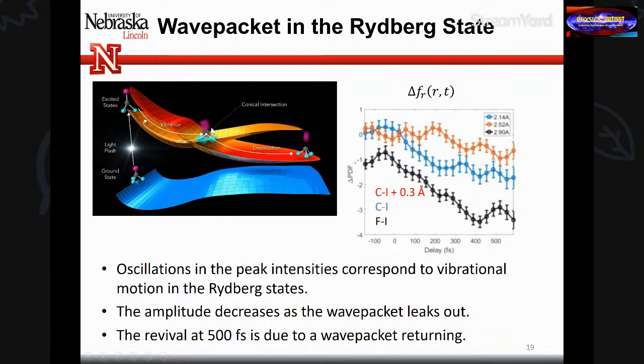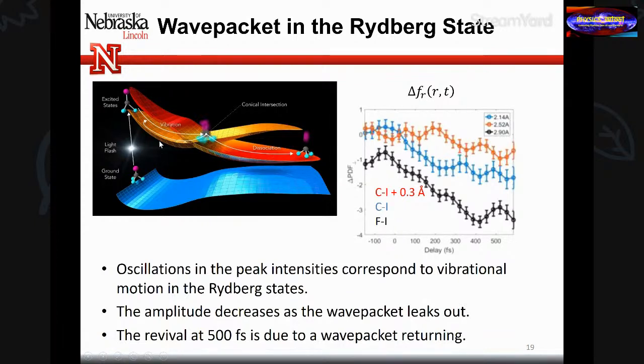Now, we could also look, for example, at a distance around here, and now we know if the wave packet moves from here to there, when the wave packet is here, it's not here, and when it is not here, it can be here. So the phase of these two signals should be opposite. And this is exactly what you see here in the red. When this one is at a minimum, this one's at a maximum, and this one's at a maximum and a minimum. And so basically this means that what you see is this oscillation here and the wave packet moving from here to there. And then also you see that after a period, the amplitude of this signal also drops because you go around in one period, and then when you come back, some of it can dissociate.